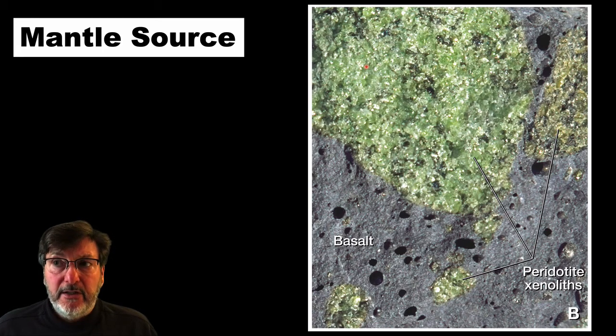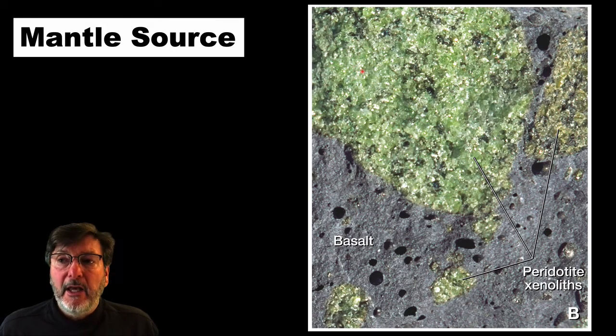And if you take this olivine and let it form a large, beautiful crystal that's gem quality, you maybe heard of the gemstone peridot before. Peridot is just a crystal of olivine. And a rock that's made up of mostly olivine is called peridotite. And that's what this is, peridotite xenoliths.